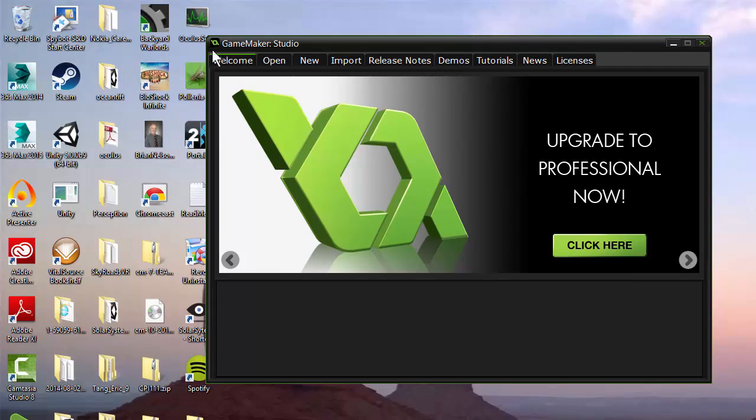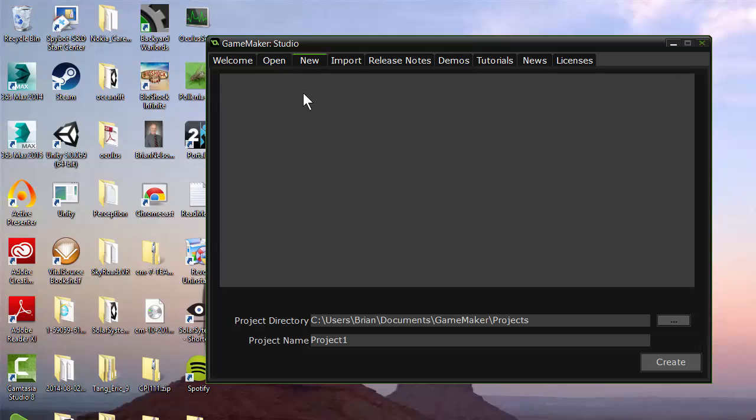So when you start Game Maker Studio, you're going to get this opening window. We're going to choose New, and you'll want to take a look and note carefully where your project is going to be stored. In my case, by default it goes into the Documents folder, and then into a folder called Game Maker and a folder called Project.